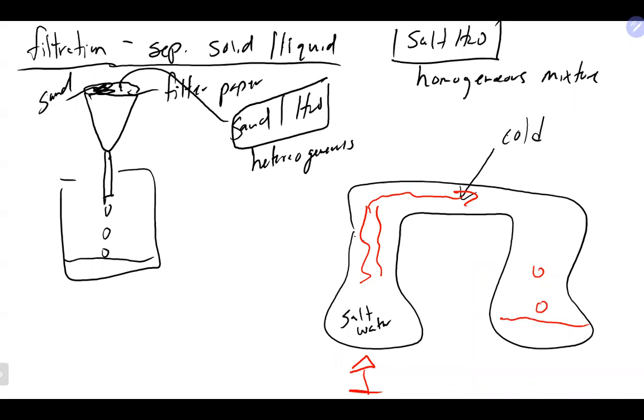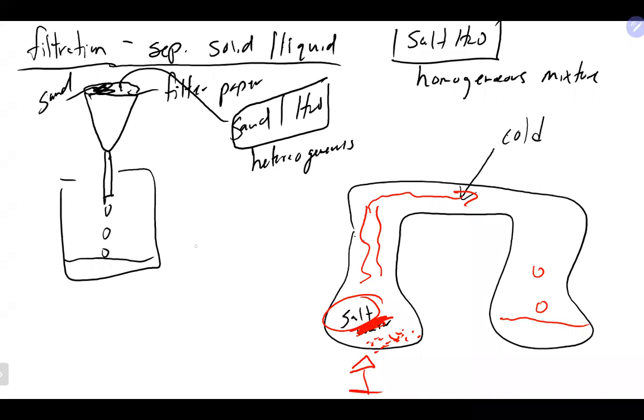We would continue to heat this until pretty much all the water evaporates, and the only thing we would be left with on the left-hand side here is our salt. We'll make it red salt, so you can see it, but we'll end up with just the red salt that way. And this process, which is known as distillation, is a way that we could get back both parts of the mixture. In this case, we didn't let the water just go off into the environment, right? We were able to trap it and get it back.